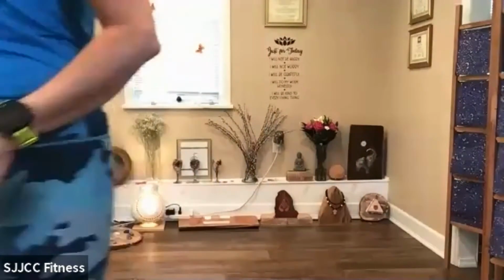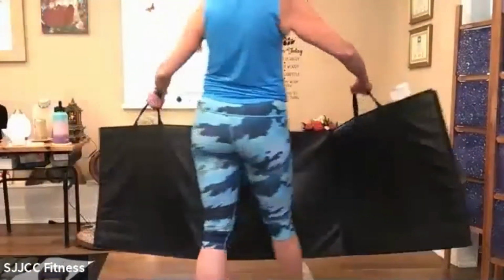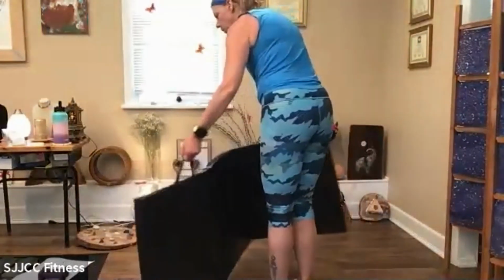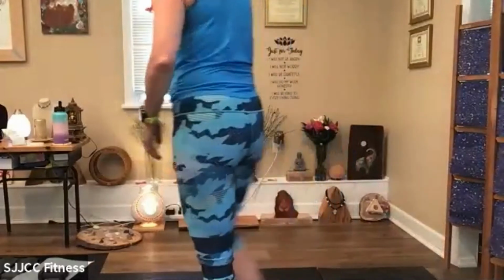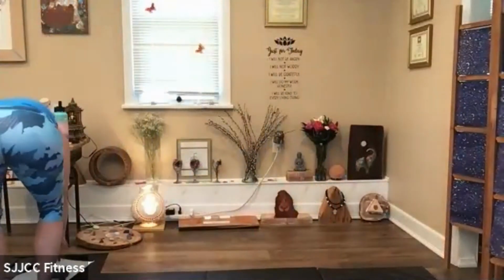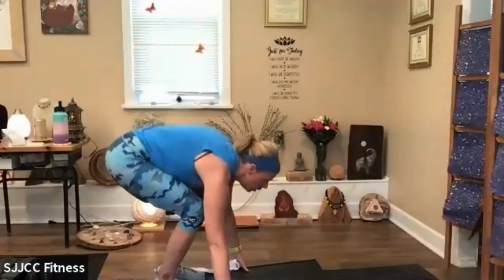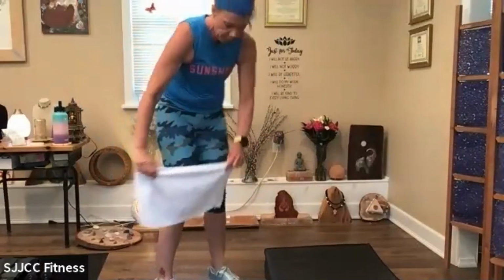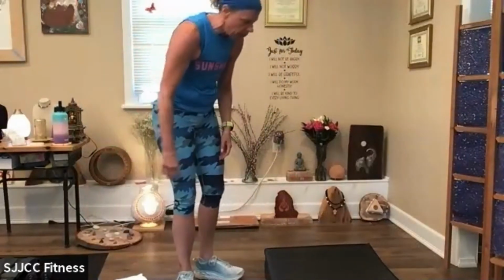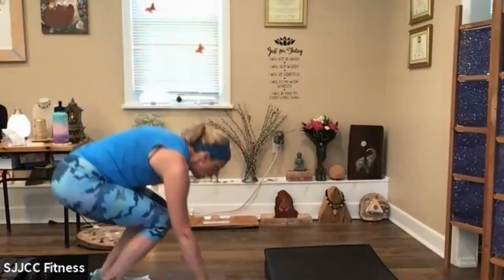I'm going to angle my camera down. We're going to go to the mat for the next 15 minutes. So we have some floor work to do, and the first one is going to be fun. So make sure your towel is by you. And actually, I'm just going to fold this up just for a better view. So grab some water, make sure you're staying hydrated. Come on down to the floor, come onto that mat, and make sure your towel is by you.